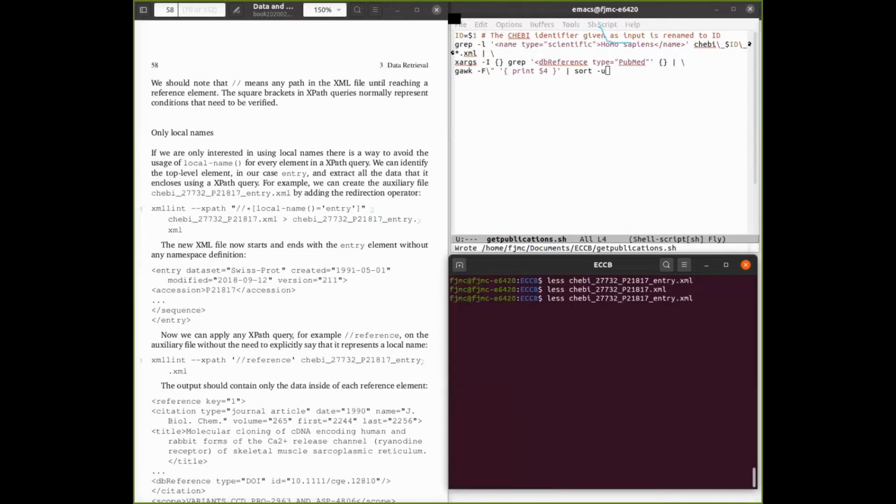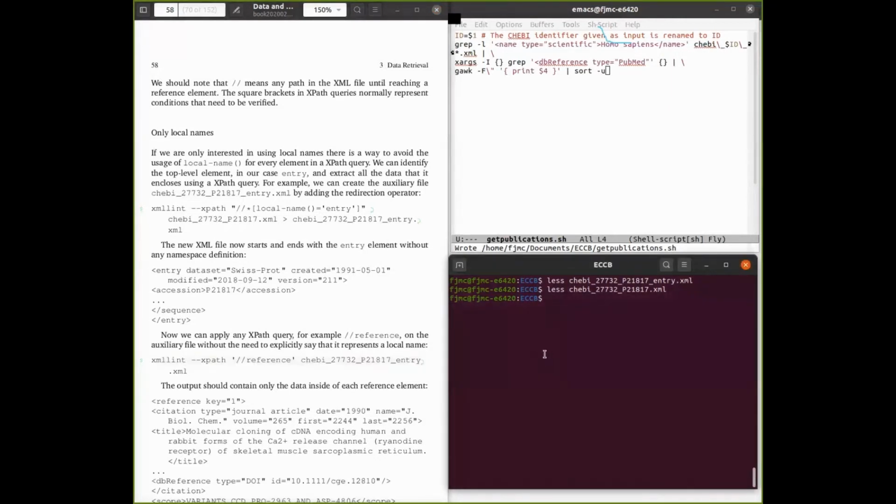Okay, this was done, like I said, to remove the obligation of using all these local names in the XPath. So now everything is much easier because now I can apply the XPath without referring to local name. So let's try this same query as before.